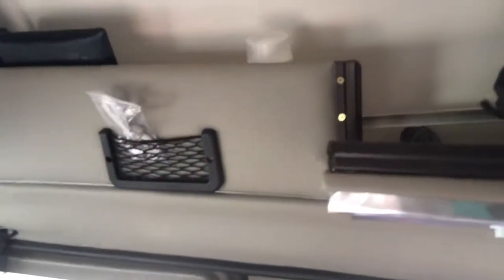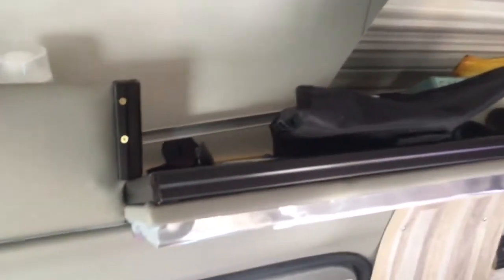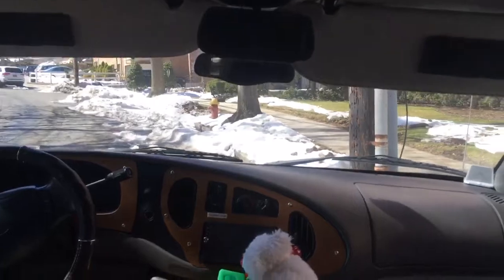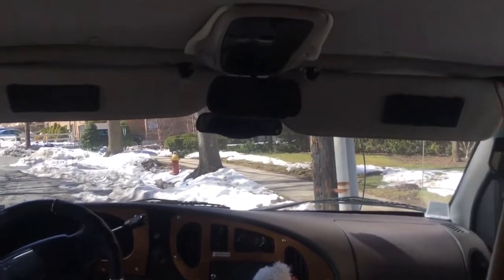Like I said, I'm not planning to build any cabinets here — it's just gonna be a shelf. I have more than enough storage to go camping and travel, because I'm not living in the van. So that's a little review of this portion of the van. Now let's check the rearview camera, which is pretty good.